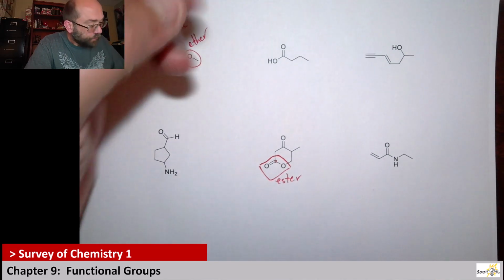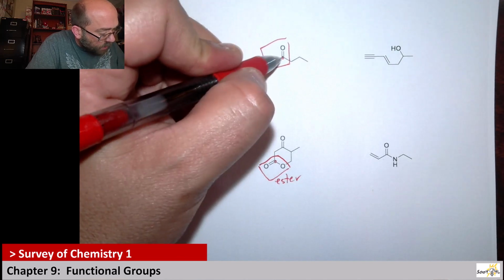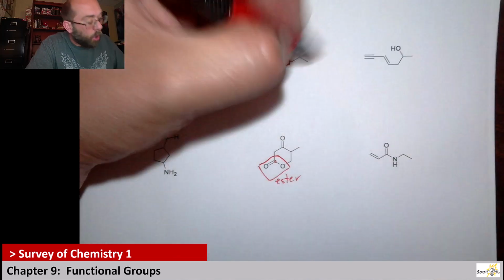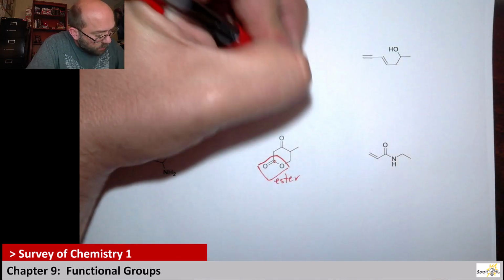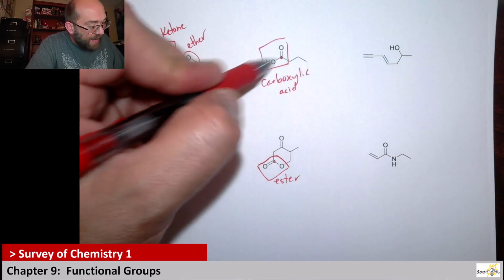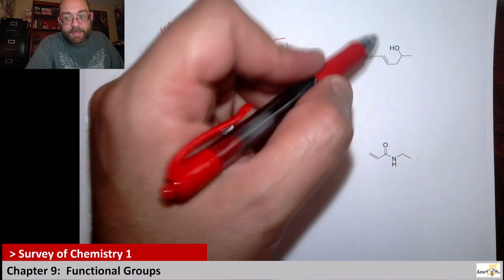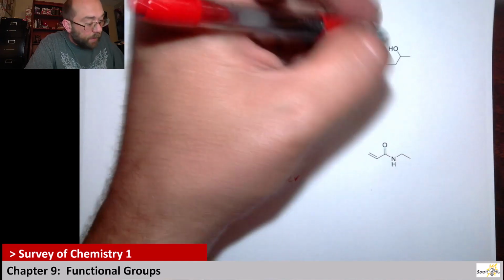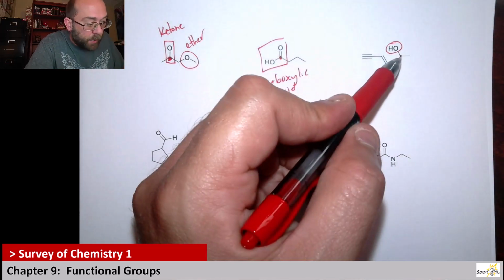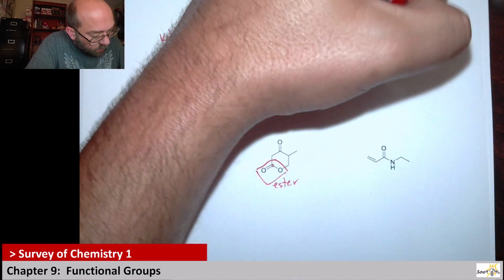All right, next up, we have a double bonded oxygen, and the carbon also has an OH on it. So this is not a ketone. This is what we call a carboxylic acid. Okay, so when you see the double bonded O and the OH, that's a carboxylic acid. Just because it has an OH doesn't make it a carboxylic acid. Like for instance right here, this OH is bound to a carbon that does not have a double bonded oxygen. So this is not a carboxylic acid. This is an alcohol functional group.